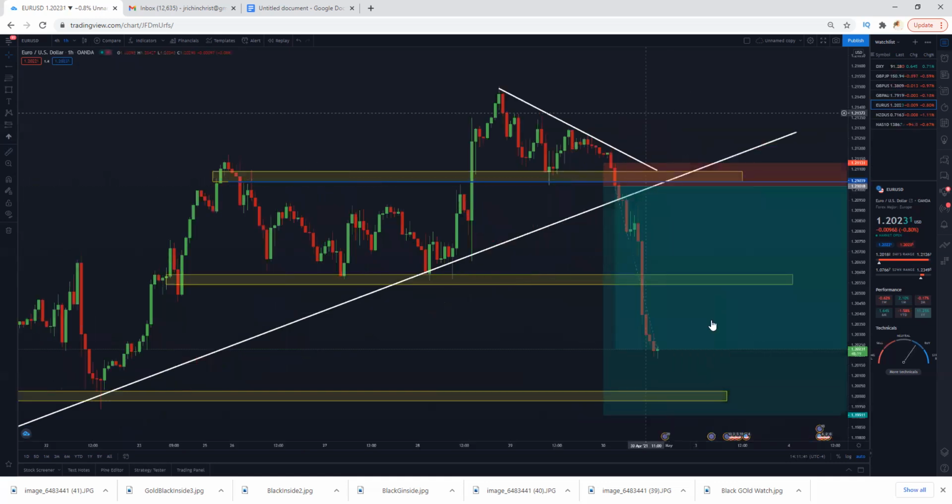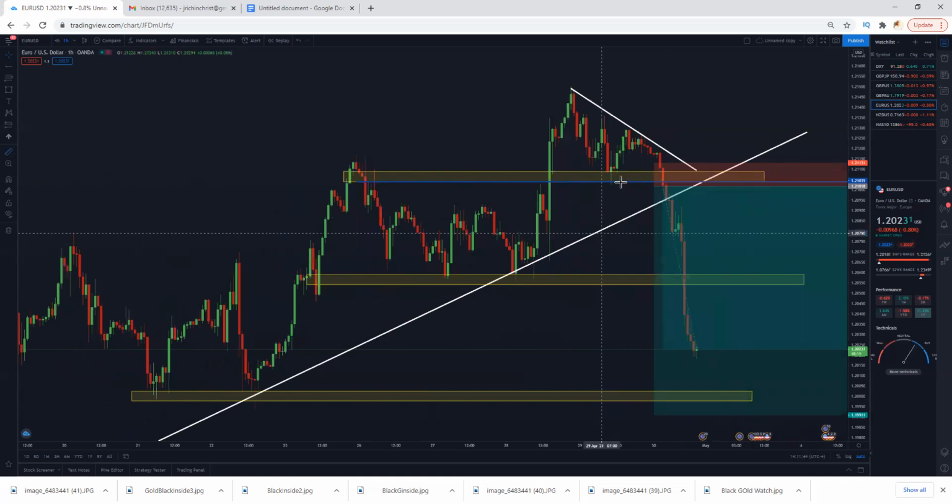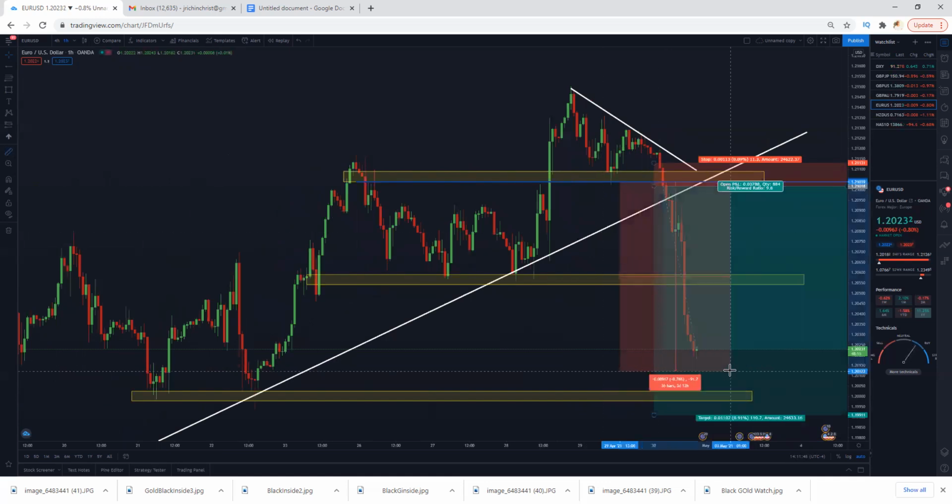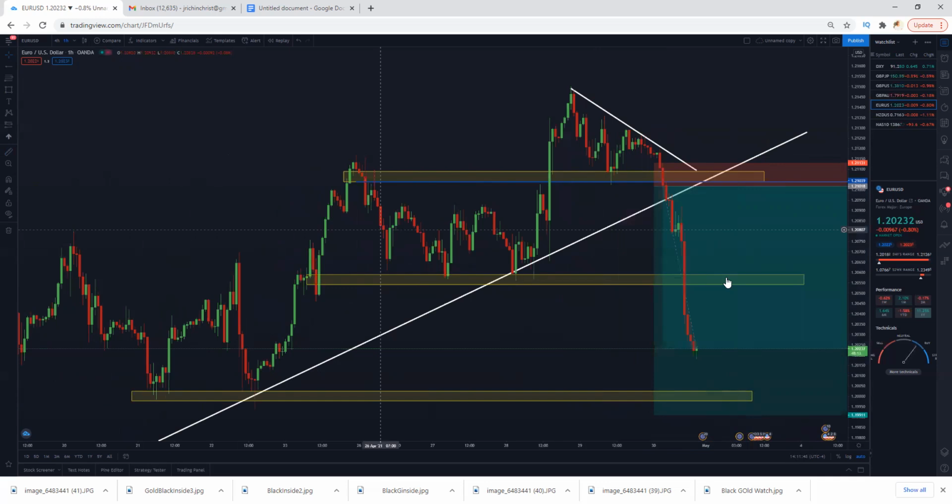Now, look, you see this bad boy dropped during London. This bad boy dropped like 91%. I could have been up, to be honest. I don't flex, but I could have been up $1,000 with the particular lot size that I had. But look, I'm just trying to get in and out of the market. And hey, it is what it is. If it stops me out, it stops me out. If it goes my way, it goes my way.